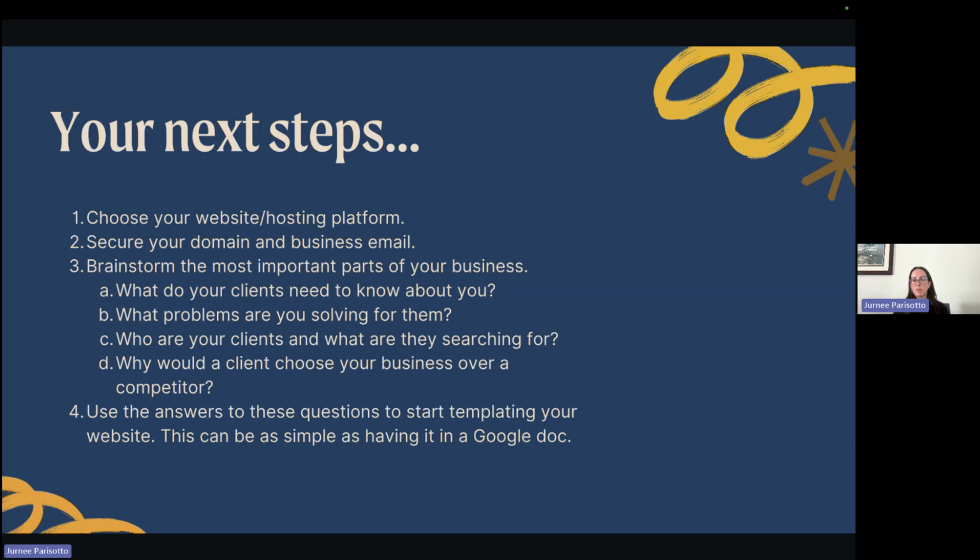Now, when you have these answers, you're going to use them to start templating out your website. So I don't want you to template your website in the actual platform. I want you to use Google Docs, for example, or Word, whatever it is. My clients know I love Google Docs because I love to use all those tabs. So, if you're familiar with Google Docs, you can have your tab for homepage, your tab for about, and just kind of start building out the information that you want to have there. Once that's all done, then you can start thinking about the design.